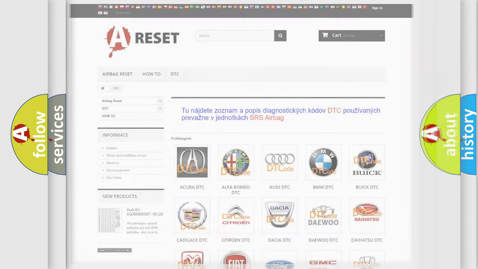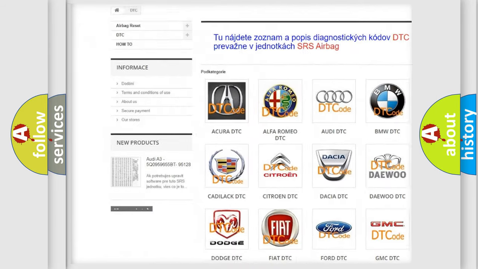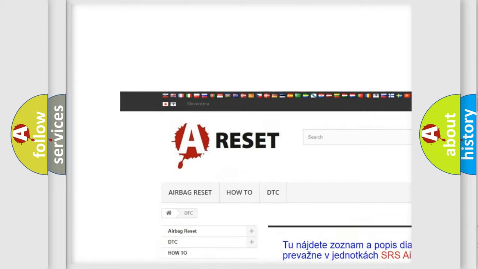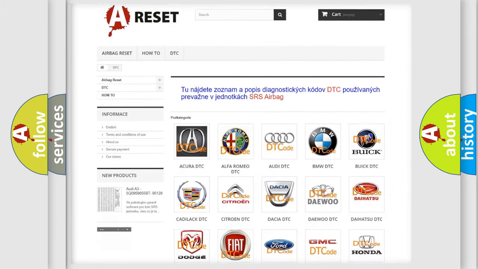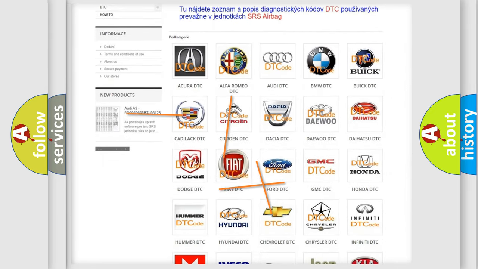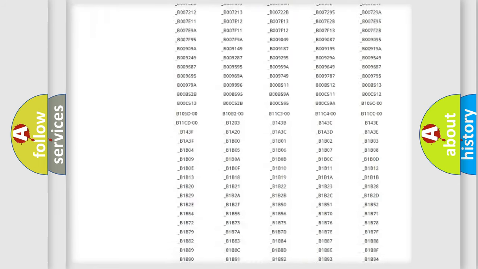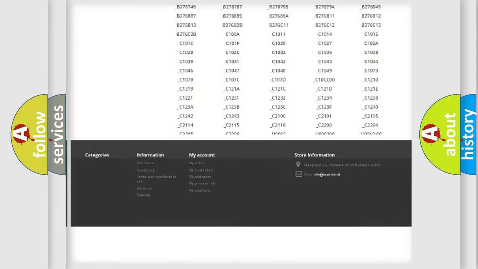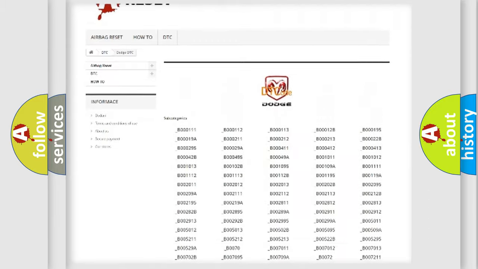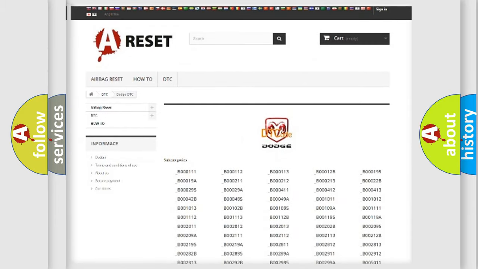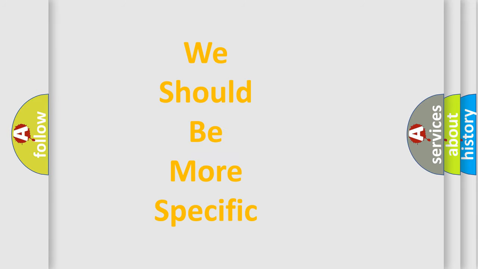Our website airbagreset.sk produces useful videos for you. You do not have to go through the OBD-II protocol anymore to know how to troubleshoot any car breakdown. You will find all the diagnostic codes that can be diagnosed in Dodge vehicles, and many other useful things. The following demonstration will help you look into the world of software for car control units.